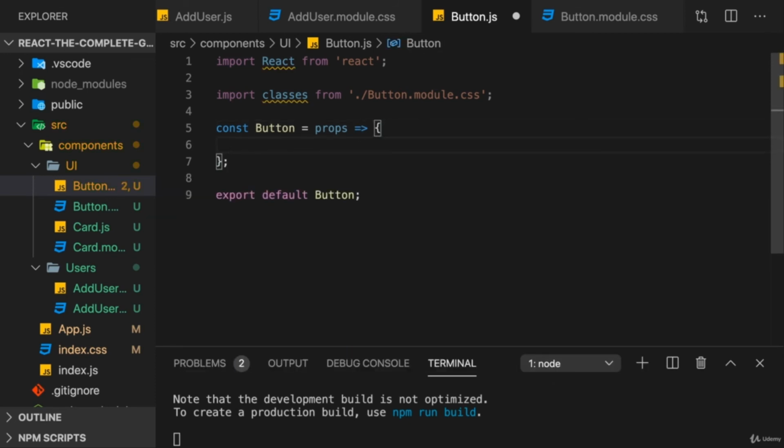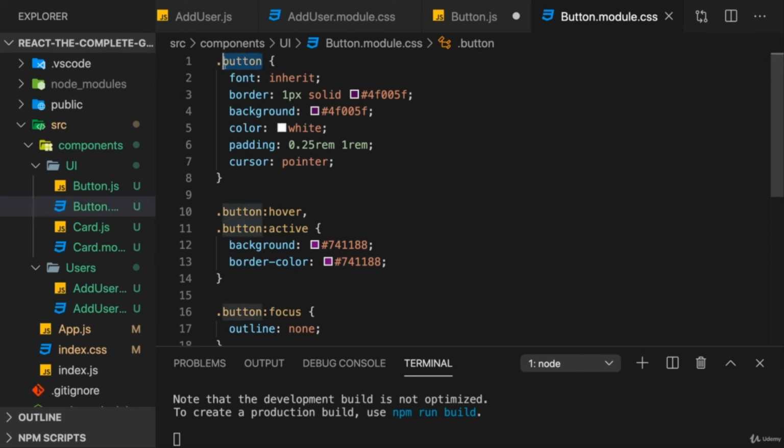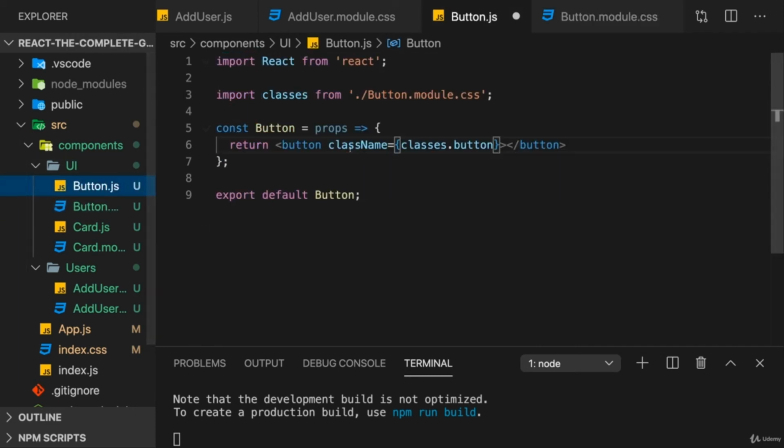And now in here, I simply want to return the built-in button component, but of course with my default styling applied and with some configuration options. To start with the styling, I'll add className and point at classes.button. Because in the button.module.css file you'll find that button class, so we can use it thanks to CSS modules to apply a little styling here.